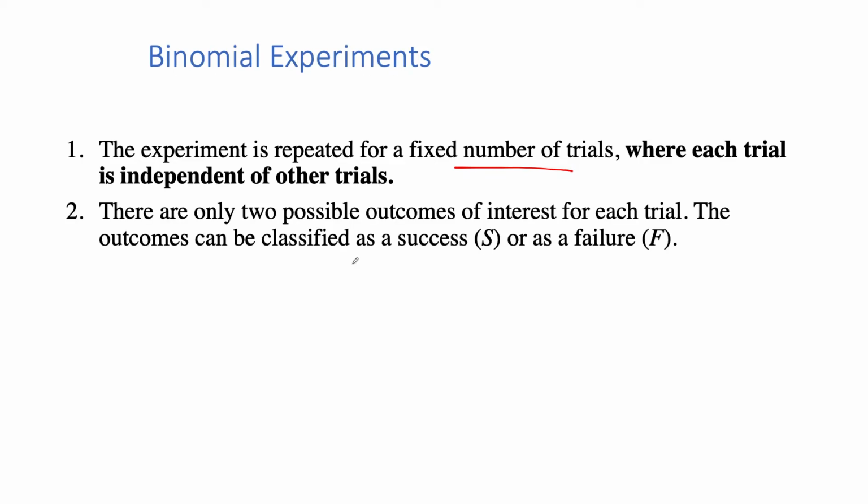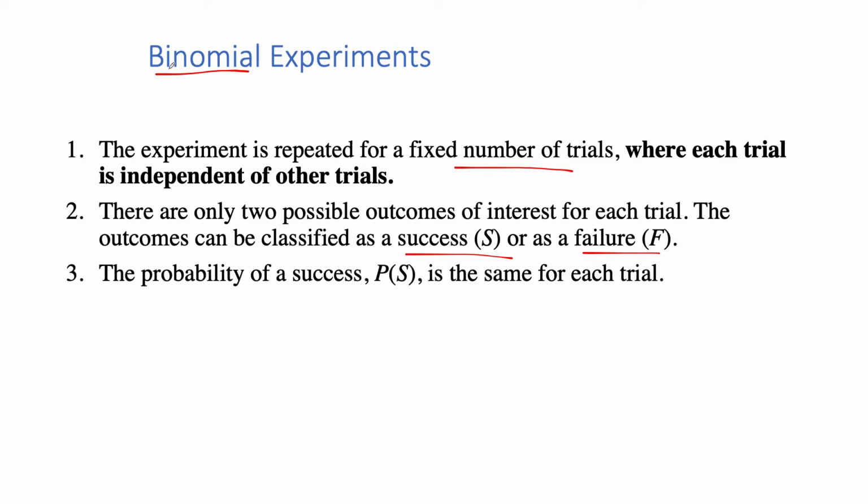Okay. The second thing for it to be a binomial experiment is that on any given of these trials, there's only two outcomes, right? I can either classify them as a success or a failure. That there's only two outcomes. That's what makes it a binomial, right? Bi meaning two, that there is only two outcomes for each of these trials. One I'll call success, one I'll call failure. So it's up to me as to classify what I see as a success and what I see as a failure. But the crucial thing to recognize is that there is only two possible outcomes on any given trial.